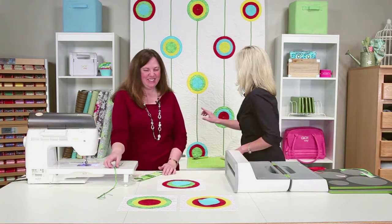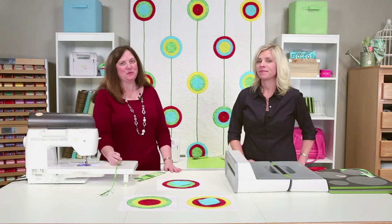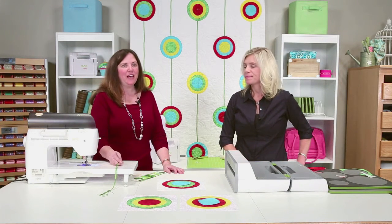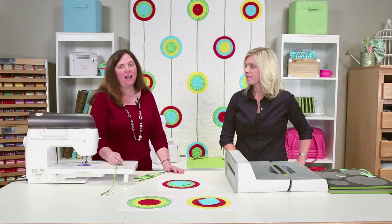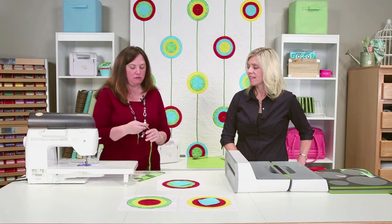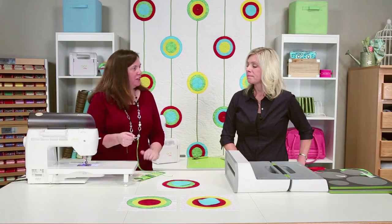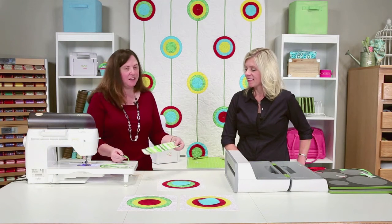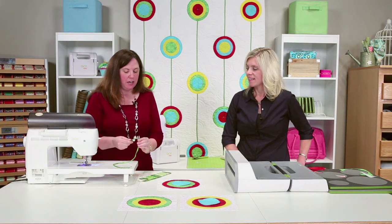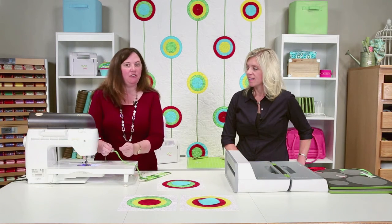I want to hear more about this technique, though, that you did here on that part. We wanted to embellish on this one, and I went out hunting for yarn, and after about a whole half a day looking for yarn and not finding the colors or the type I wanted, I came back and got the feet of my machines out, and I grabbed my couching foot. So this is an attachment that most machines you can get for your machine, and it kind of creates your own ribbon. And so I just took embroidery floss, different colors, and put it through the couching foot, and then the machine will actually stitch down and attach it.